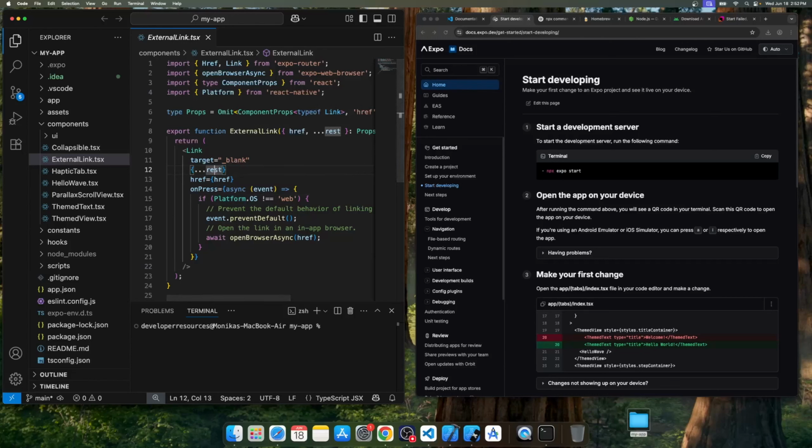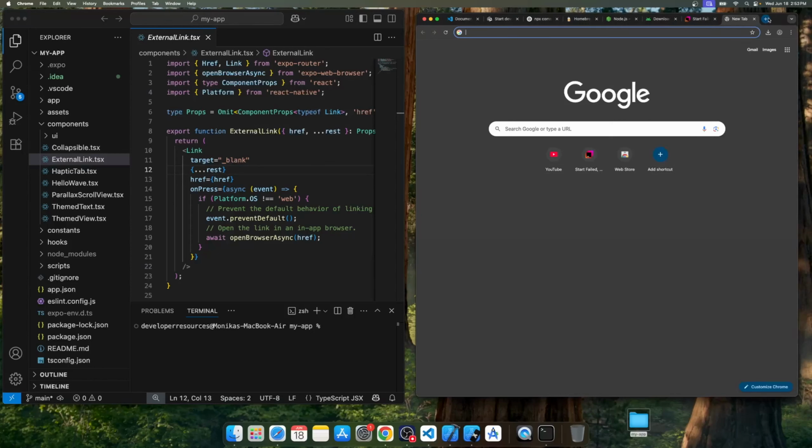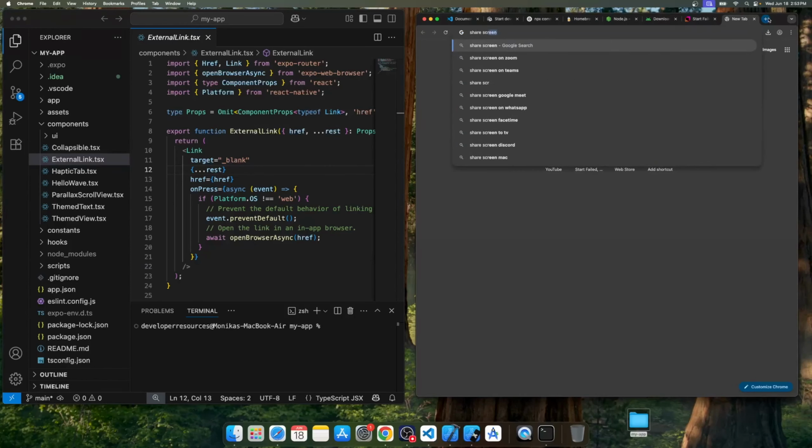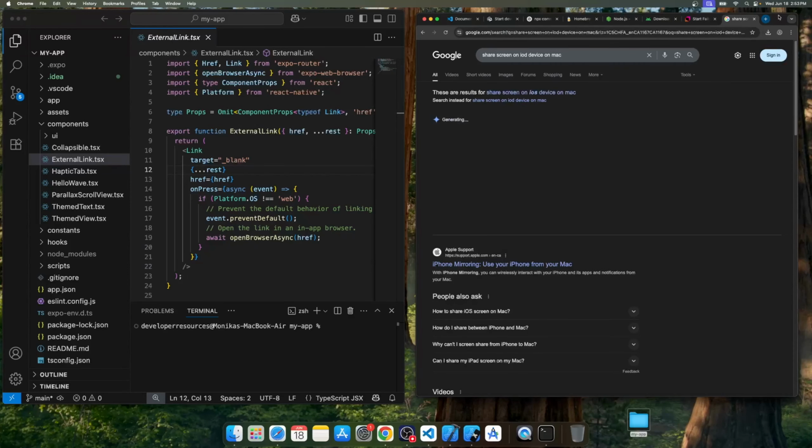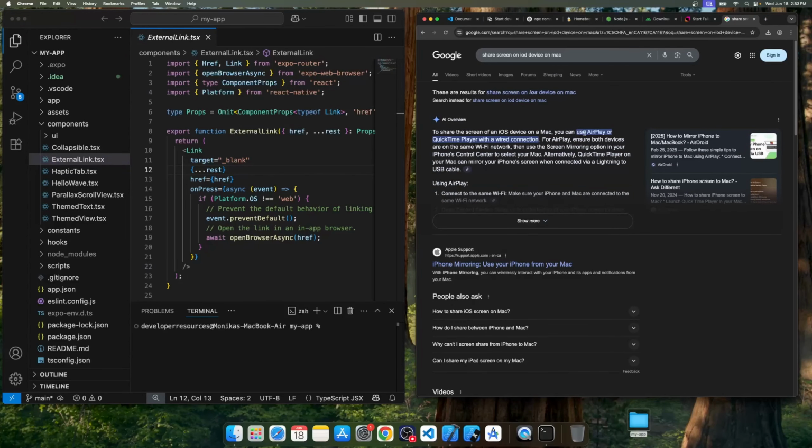And then what I'm going to be doing is on my phone, I'm going to be swiping down to get that option menu, and there's going to be this thing for sharing your screen. So share screen on iOS device on Mac. It's called AirPlay.